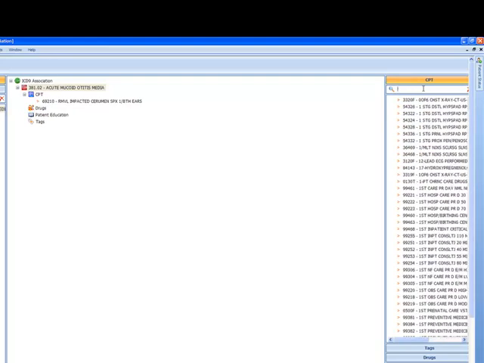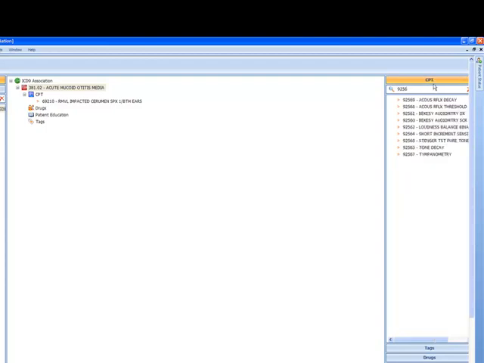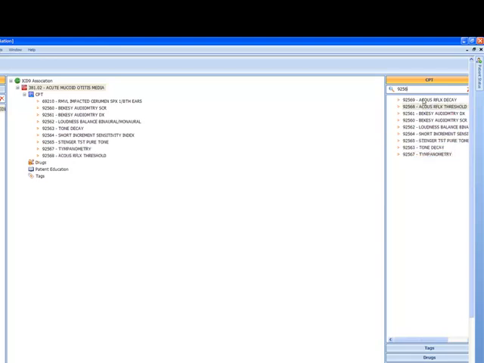I can also grab several of them just by getting close and saying, okay, I need to do a 92560, 92561, 62, 63, 64, 65. We'll go with 67 and 68 and 69. So these may all be options that our practice may use when they're diagnosing a patient with otitis media.